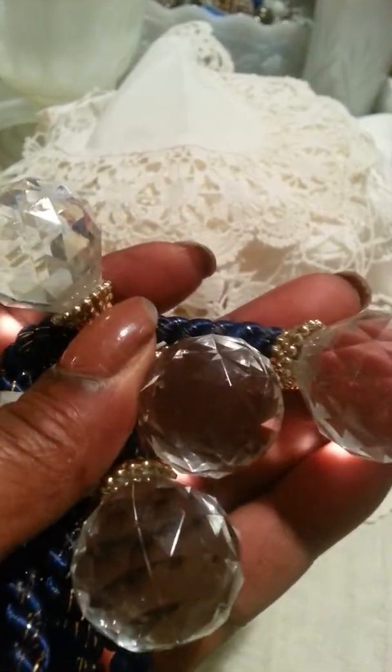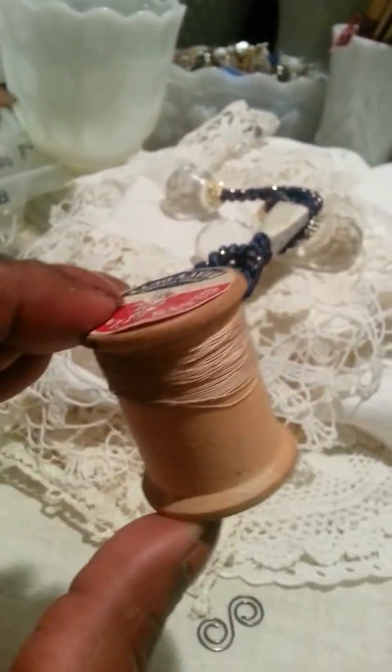So that was there, and then these were there. I think all four of these were $1. I don't know if they're like napkin holders or something, but I was looking at them as feet or knobs for something. I bought a whole bag of these. I can't find them right now, but a whole bag of vintage spools.